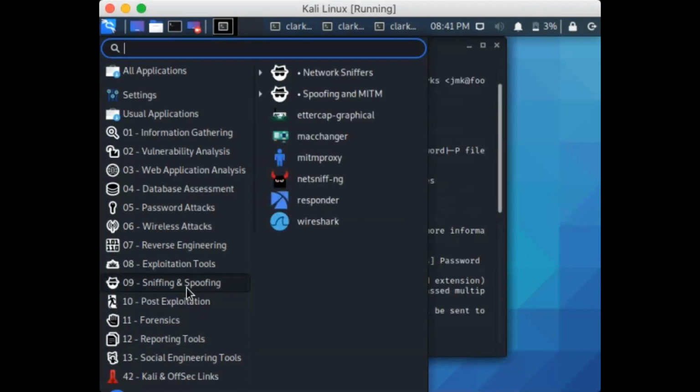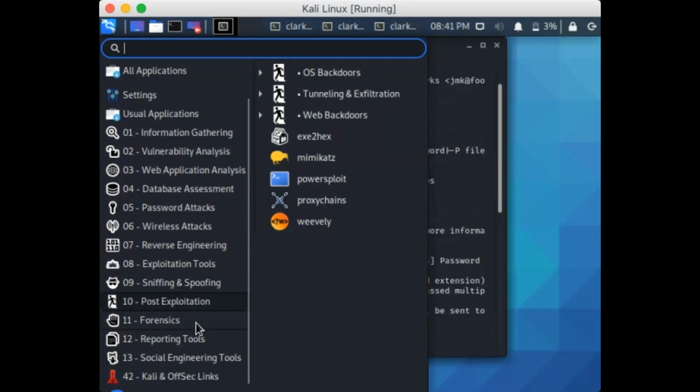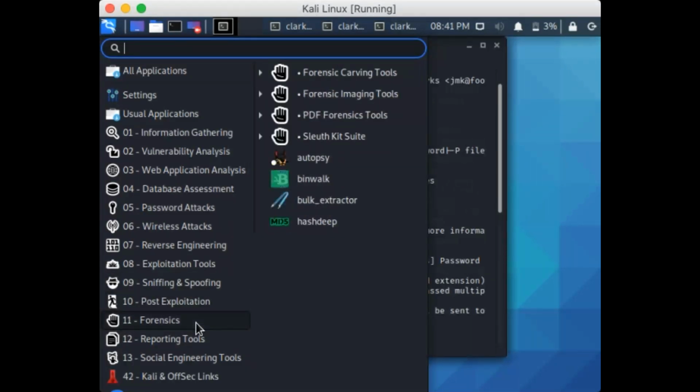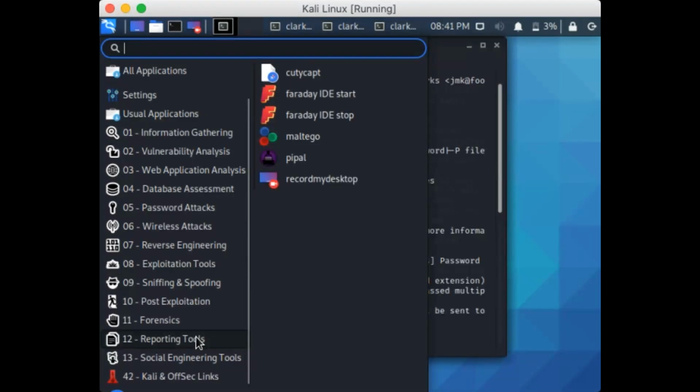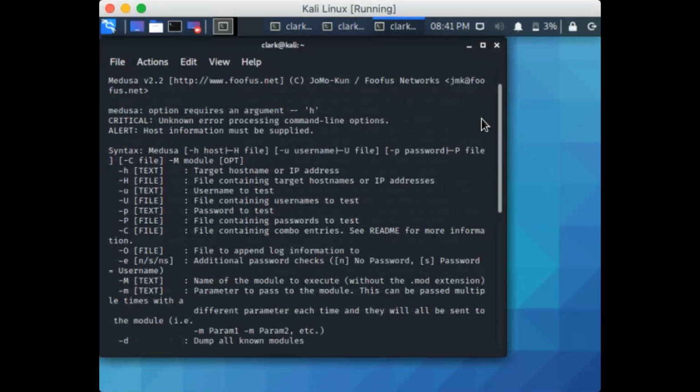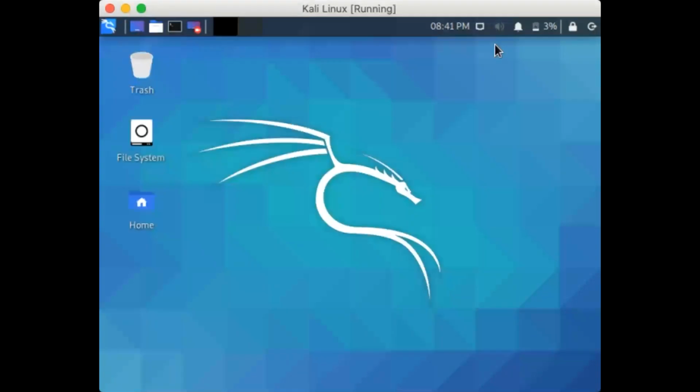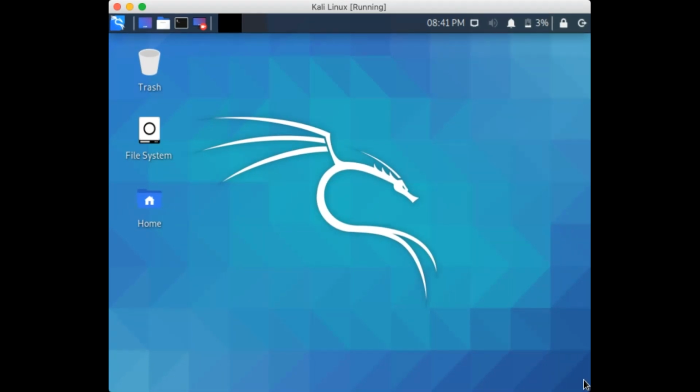Let's see, sniffing, Ettercap graphical. This is also being used. Let's see, porting, and so on and so forth. Okay, so this is how Kali looks like. It's pretty sleek. Love the logo. It has a lot of tools right off the box.